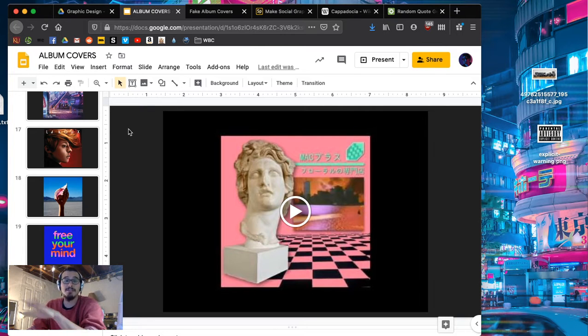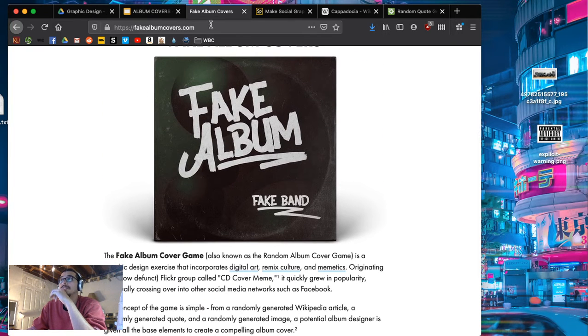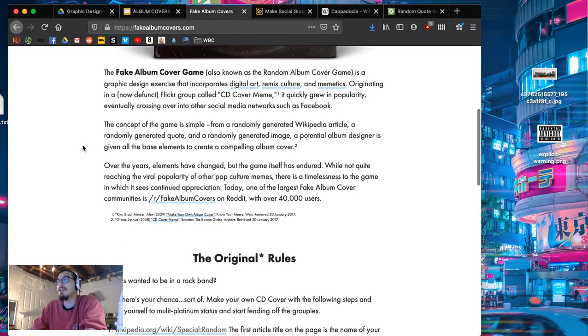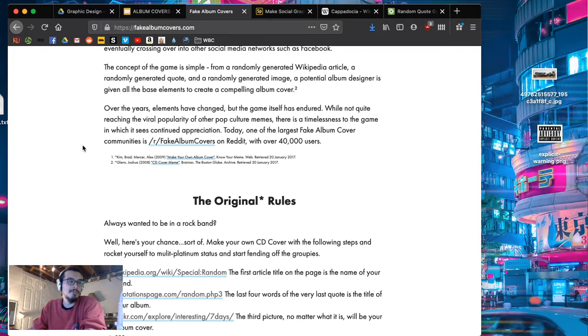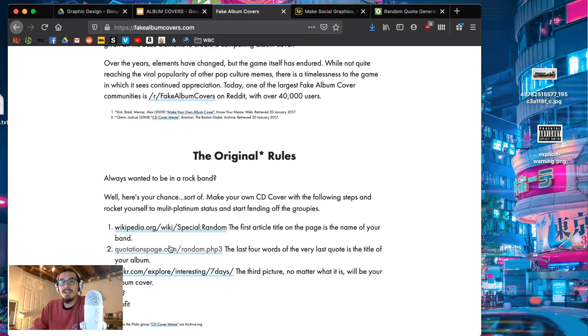What we're looking at today, and I'll have all these links in the classroom, don't worry, is we're going to make our fake album cover. This is a challenge that's been around for ages, and what I want to do is take you through how we are going to make these a reality. So instead of picking a band that already exists and making an album for them, however our project used to work, what we're going to do now is follow these rules and make a new album cover from scratch.